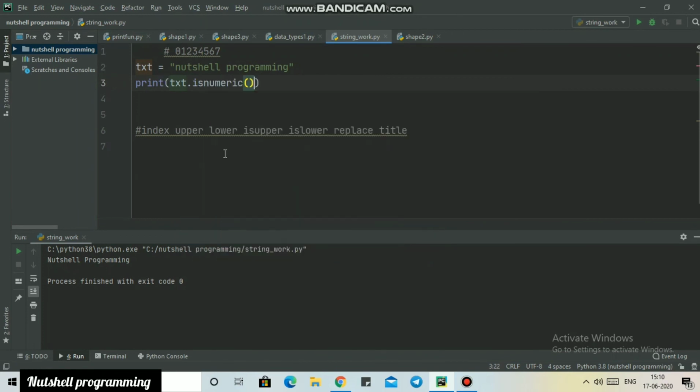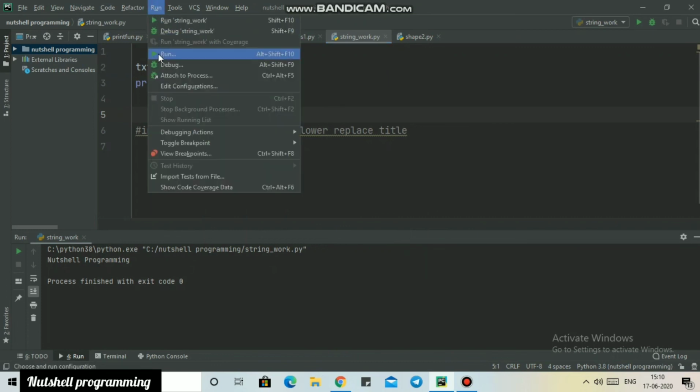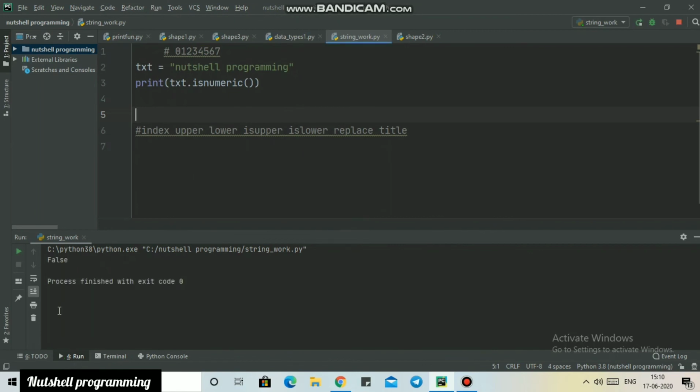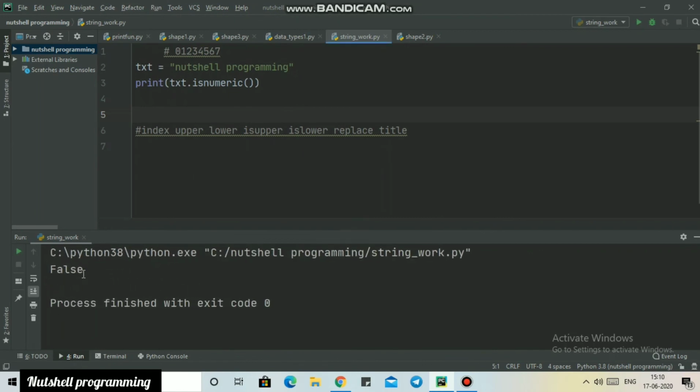You can use any function from here. I'm going to use is numeric. This string function will tell you whether there is any numeric value in our txt variable or not. Right now it will show False because in our txt variable nutshell programming has been stored. We don't have any type of integer value, we don't have any floating value in the txt variable.